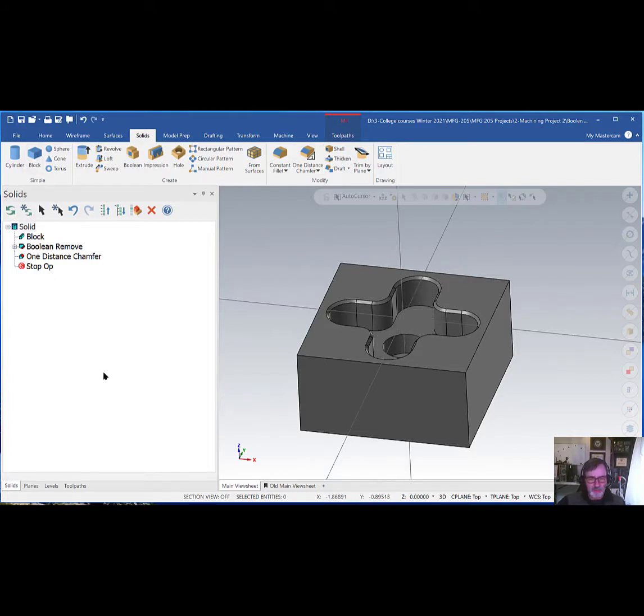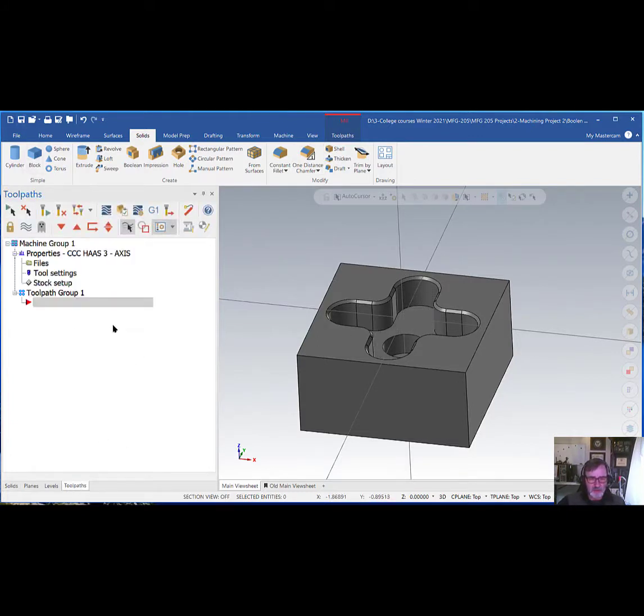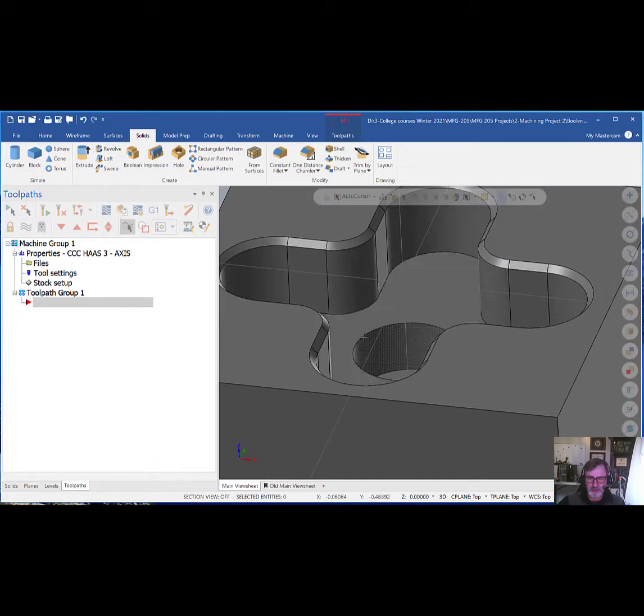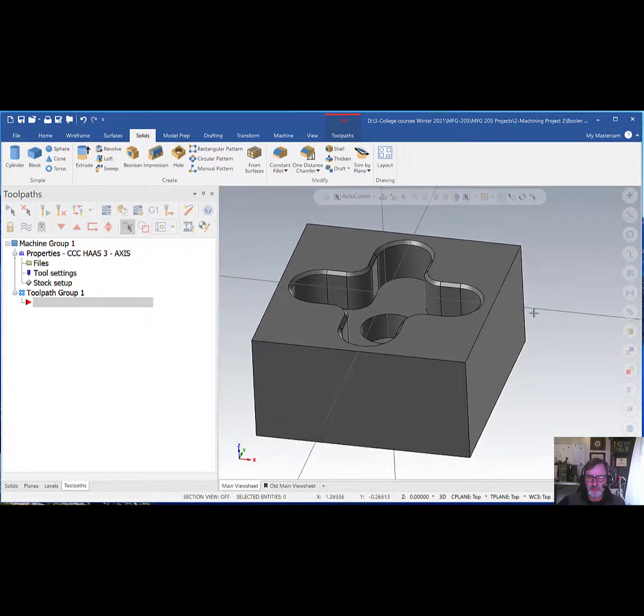Once you have all this, then you can start to go to toolpaths and you can select your machine and go through all that process. Notice how I did not put a chamfer down here. So this is not going to be a chamfer. There will be a corner break there, but there's no chamfer down there. So I'm not looking to see a 30 thousandths chamfer down here. We'll do like a 5 thousandths corner break, works excellent for down there. And if you do want to do a corner break around this edge here, you don't need to put it on the model. So this is what the model should look like. Okay, so there you have it.